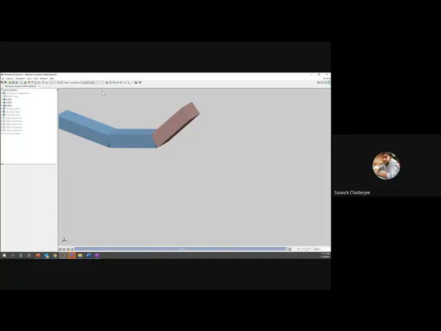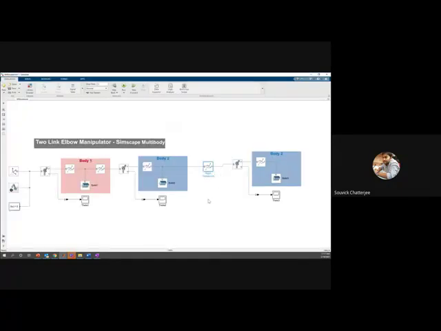If I want it in a different axis, you can change the axis of this link. So you can transform this by 90 degrees and it will go in this direction. And like this, that works. And all those things just work through these blocks, so we don't have to write the code and things like that. So that's how easy it becomes when you want to scale up this type of systems.